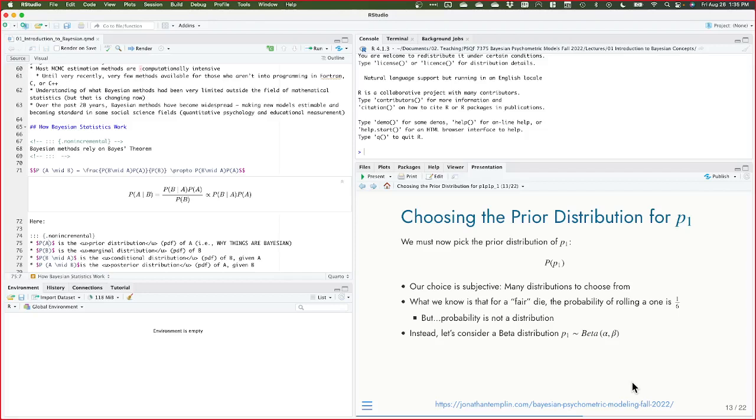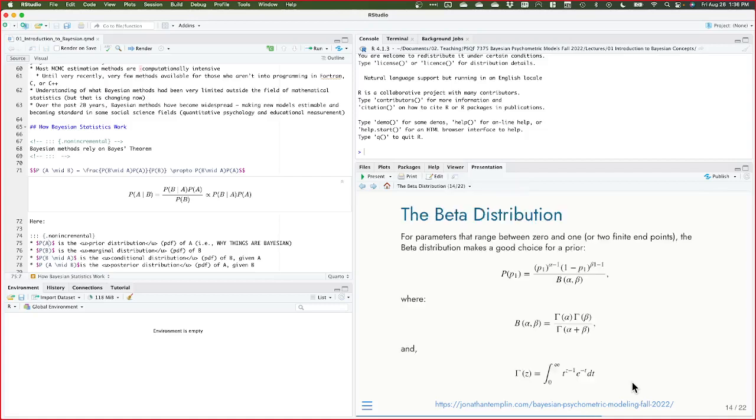So oddly, an alpha and a beta, or an A and a B. But if you pick those parameters just right, like a 1 and a 1, you end up getting a uniform distribution, right? So this is the beta distribution. This is its distribution function. What does that do? That tells us if you pick an A or an alpha, if you pick a beta, for any value of the probability, it tells you how likely that is to occur.